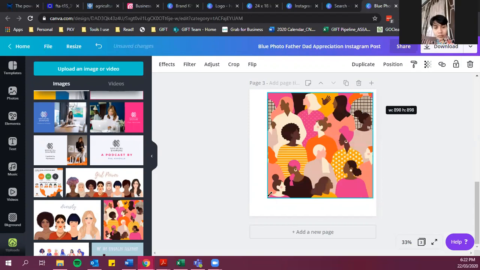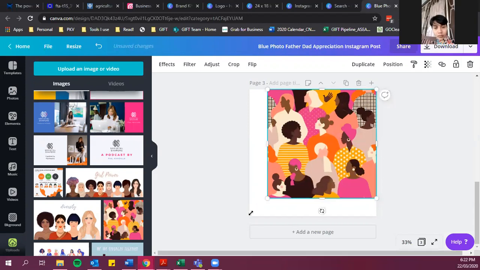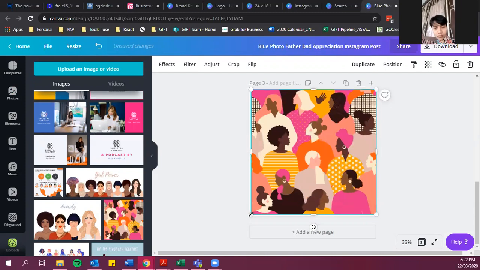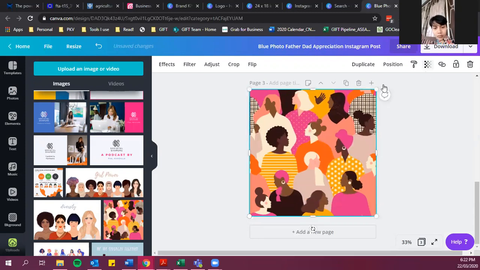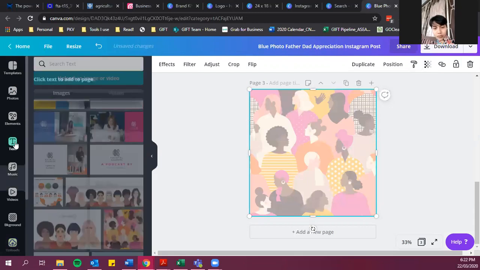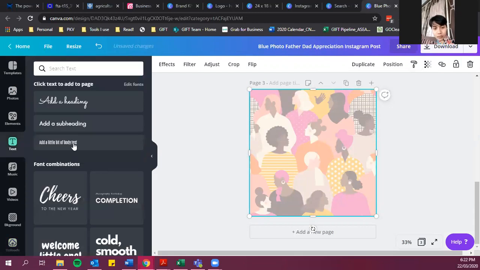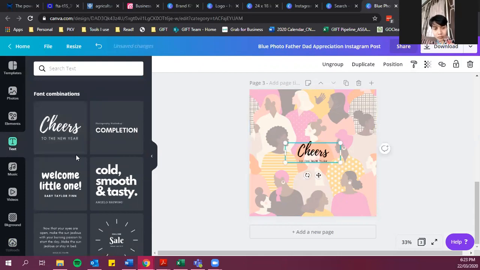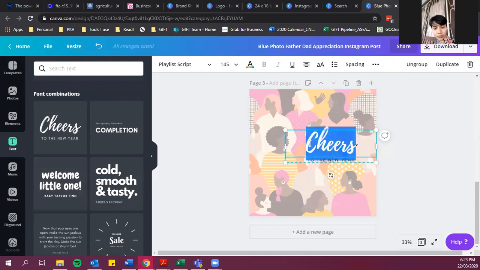You can fill up the whole frame, and then you can make it a bit more transparent. And then you can go to text, take this pre-made template that comes on the side here, and say, I am sexy.